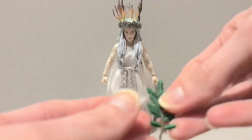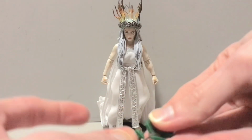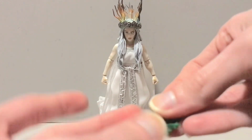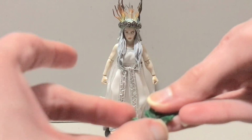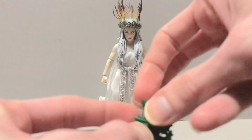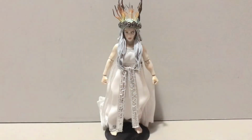And I would recommend heating this thing up before you put it in her hand, because it is a PVC material, but it is a little bit on the tougher side of PVC, so it doesn't have a lot of give to it initially. But when you heat it, it makes it a little easier, a little less yeek to put in her hand. You don't have to worry about snapping something as much. Not that I'm really worried about that, but better to be safe than sorry.